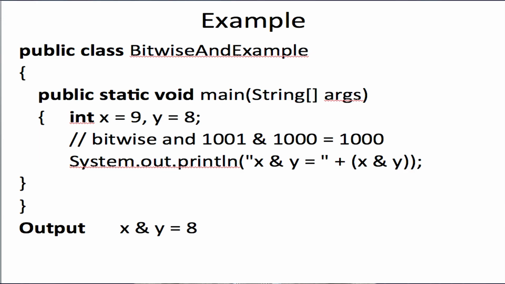So this is the AND operator, bitwise AND operator. The output x and y equals 8. This is the implementation of the bitwise operator. We have only used the bitwise AND operator here. Same way we can use bitwise OR, bitwise unary NOT, bitwise exclusive OR, bitwise shift right, bitwise shift right zero fill, bitwise shift left, bitwise AND assignment. So we have different bitwise operators, and accordingly we can perform all of them.